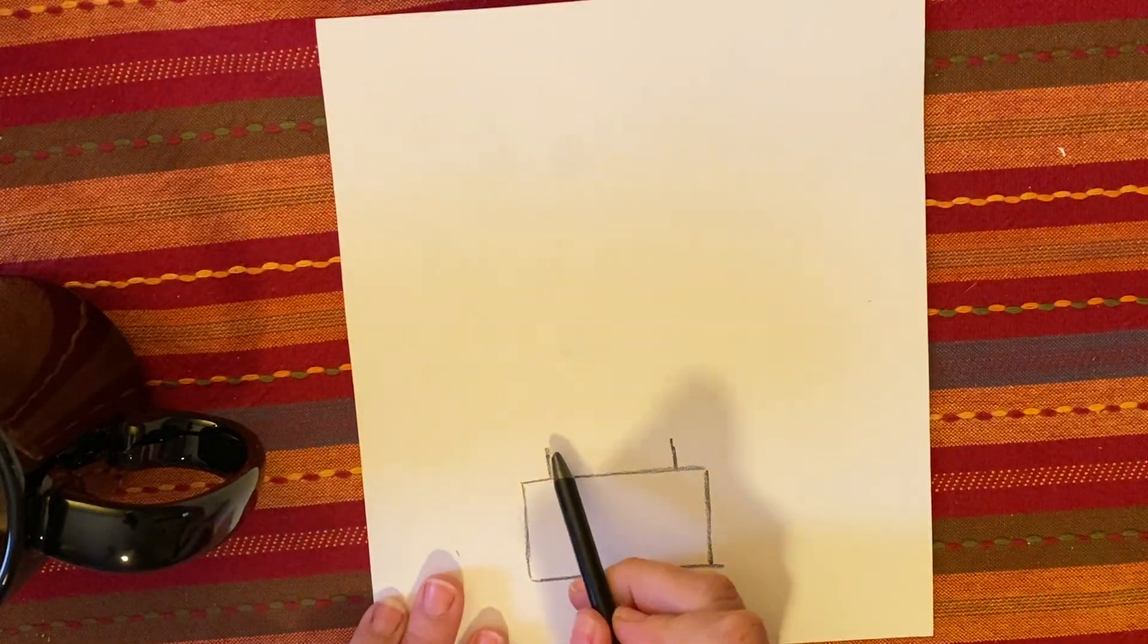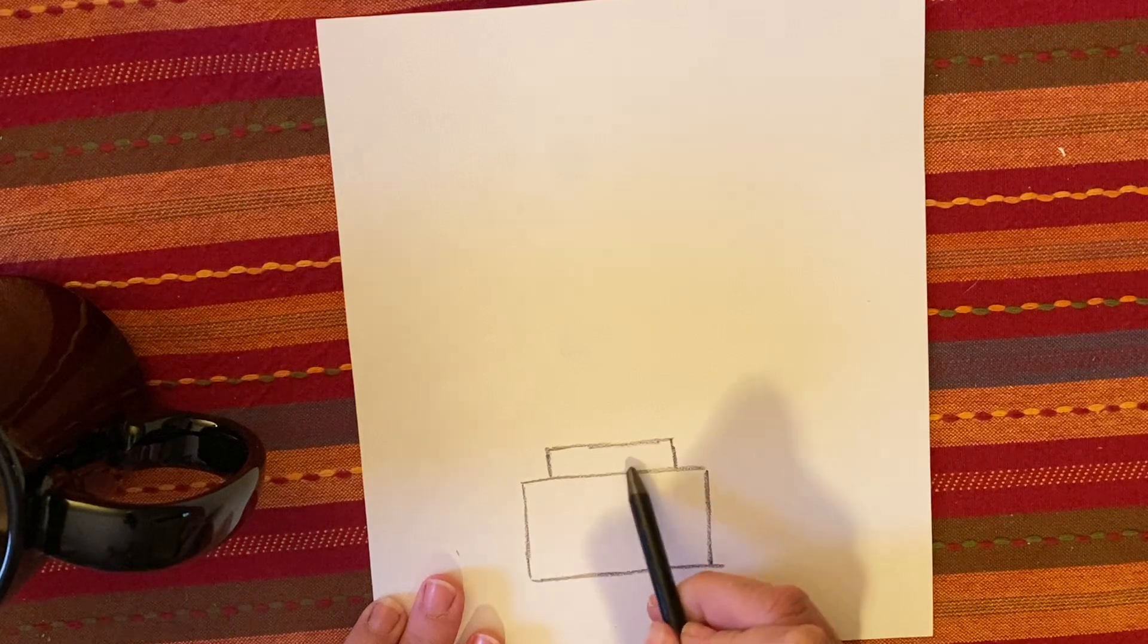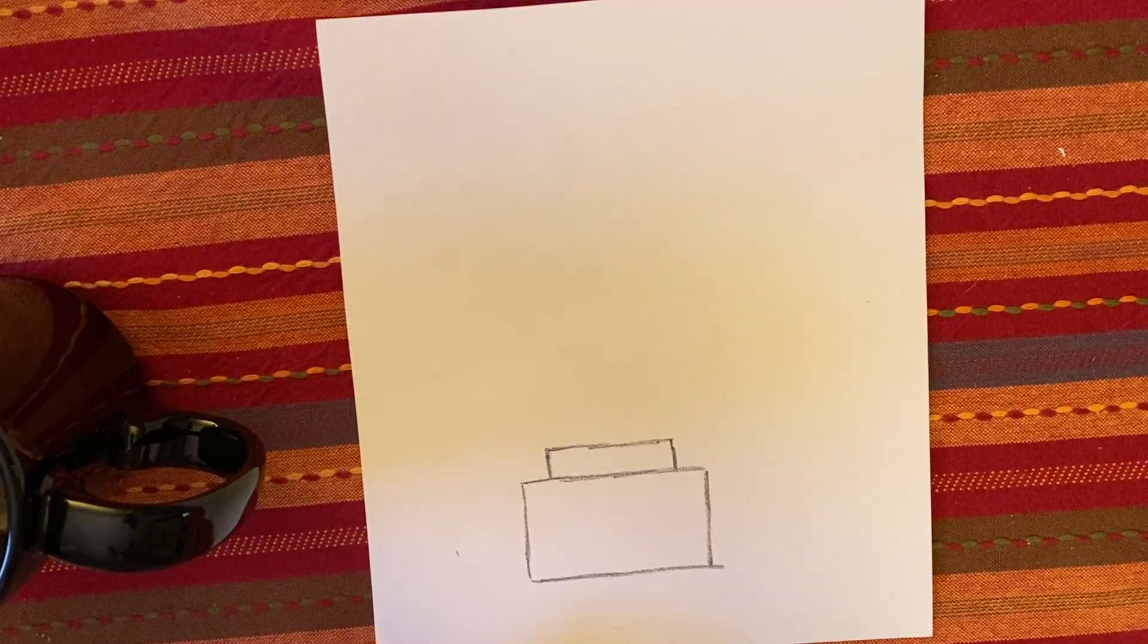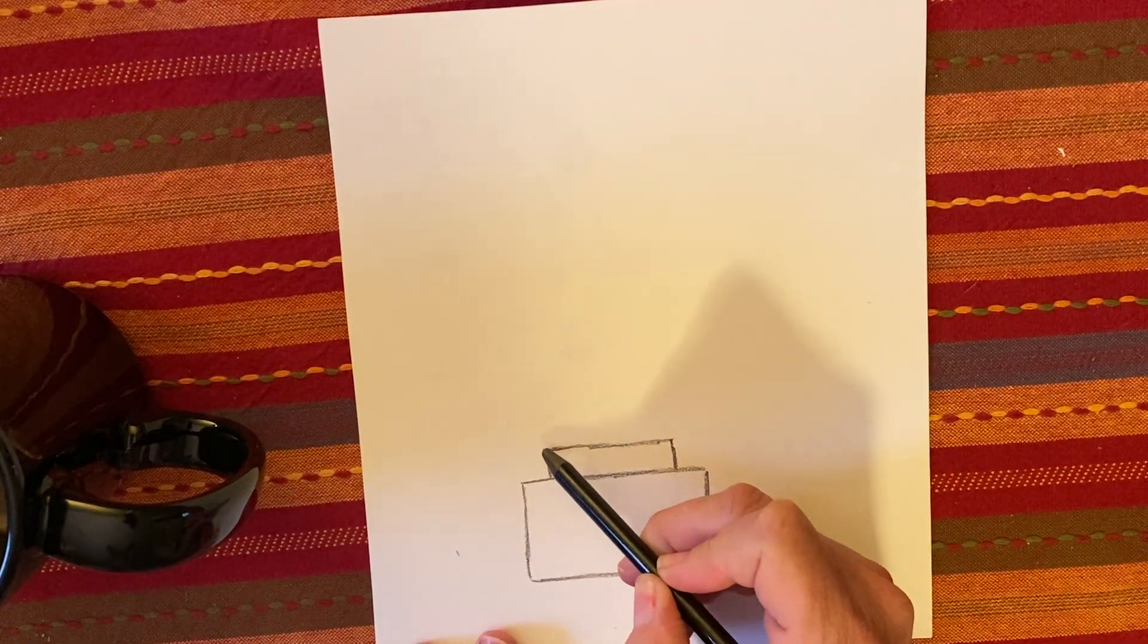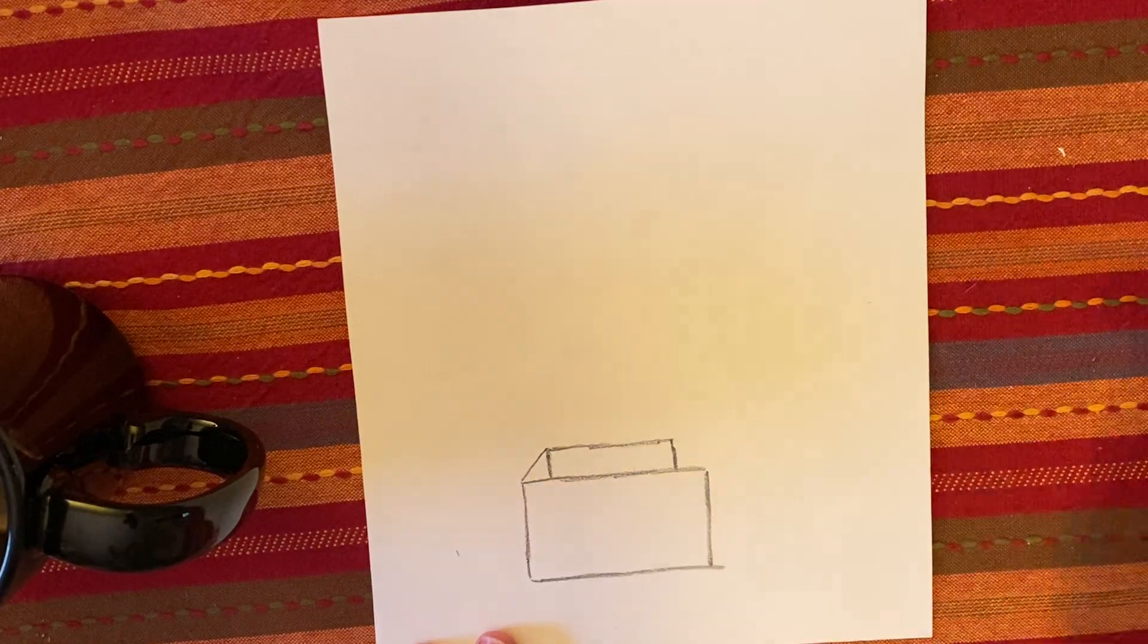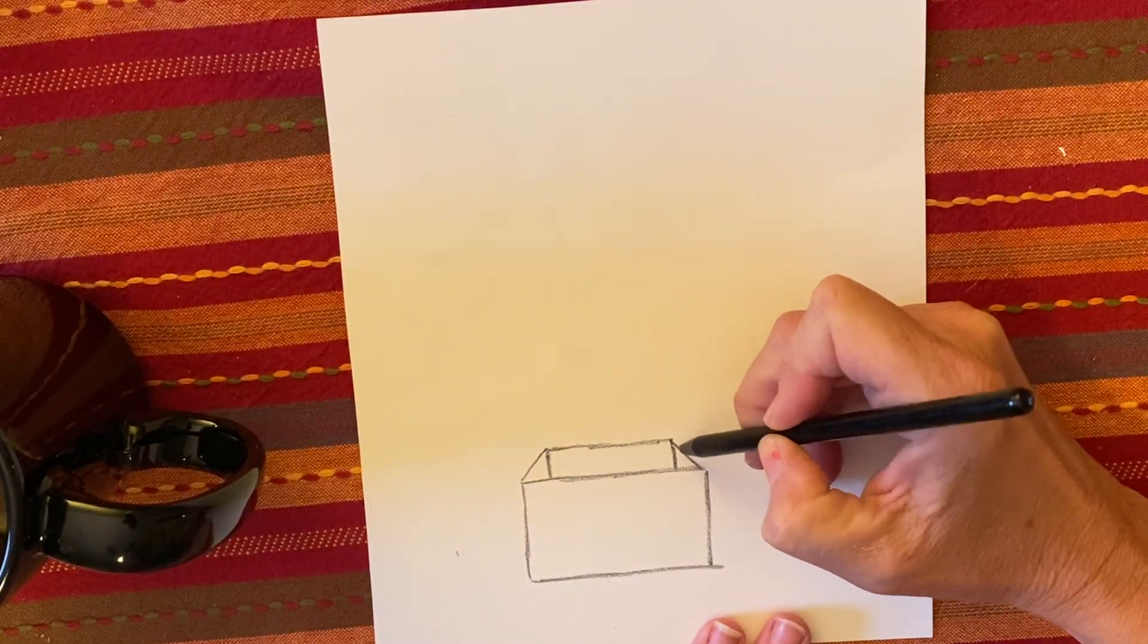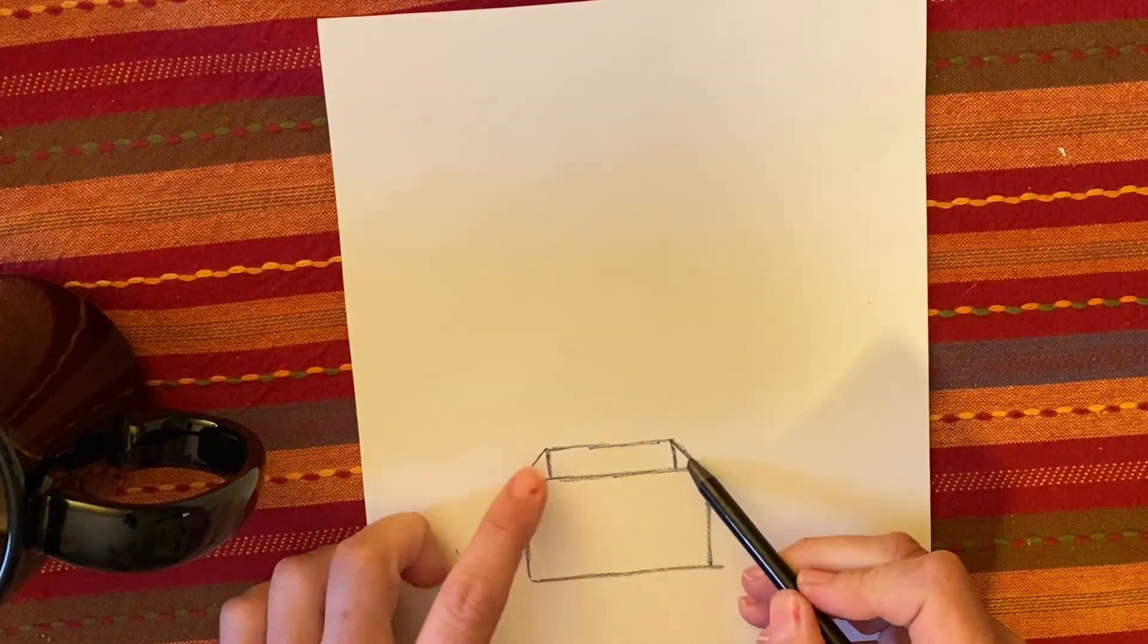I'm not going to make a cake. This is going to be the other side of the box and we're going to make another straight line going across that is parallel to that line. Now you're going to start seeing it here in just a second. I'm going to take a line from the top of this corner to the bottom of that corner and the top of this corner to the bottom of that corner.